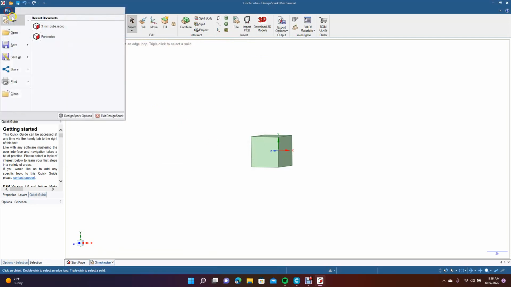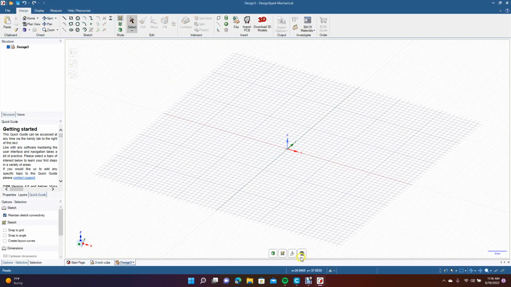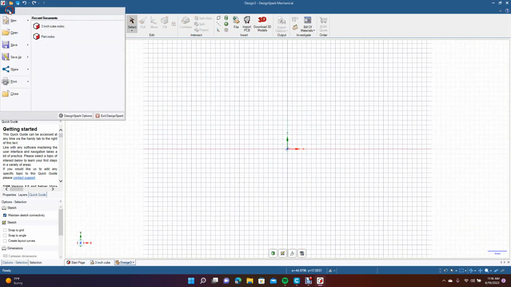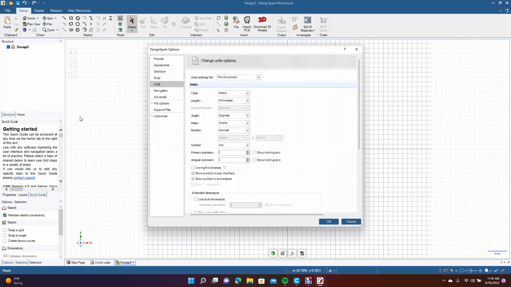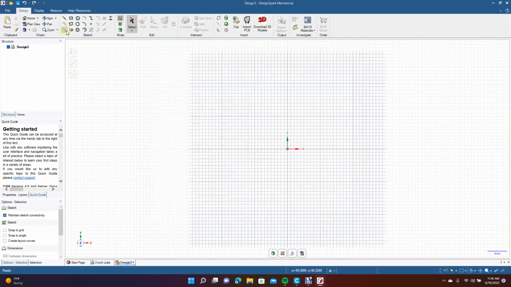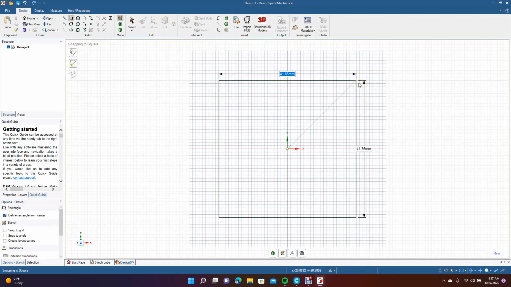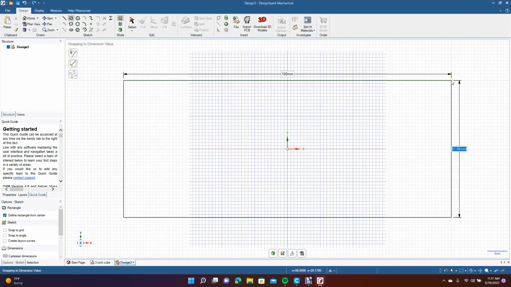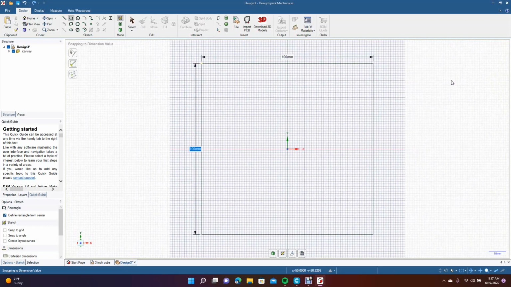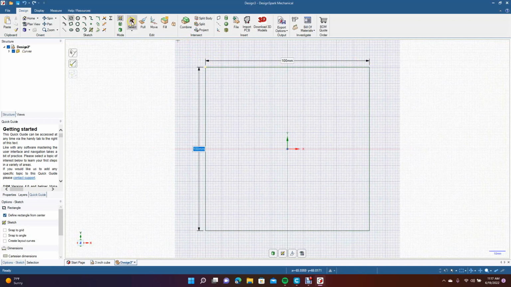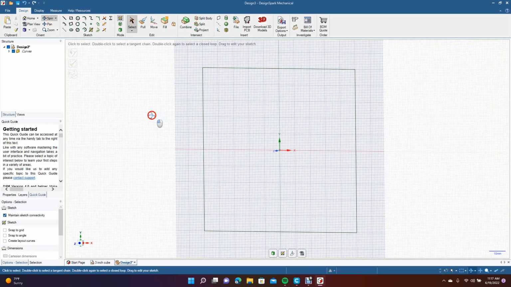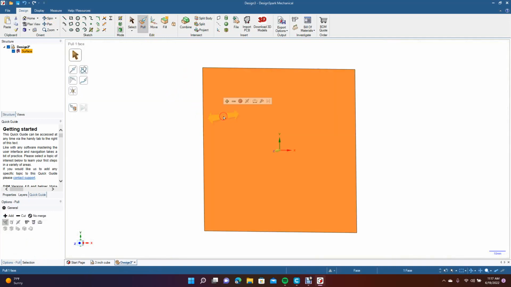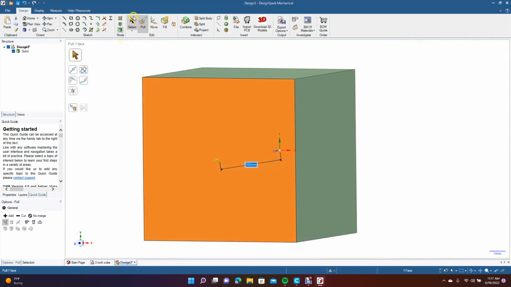Now we're going to come up here, just do new again, new design. We'll switch to the plan view. Now we're going to create a square in millimeters. Okay, we're in millimeters. Let's undo that. Let's define from center. We're going to create a 100 millimeter by 100 millimeter square. This is a pretty good size cube. And then we're going to pull this 100 millimeters so everything's even.